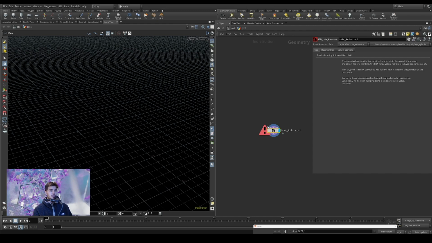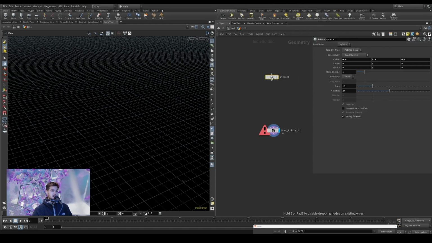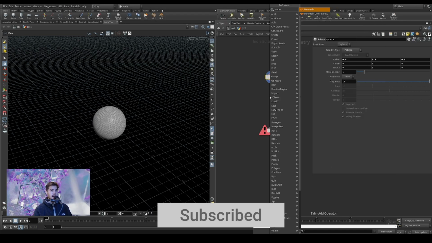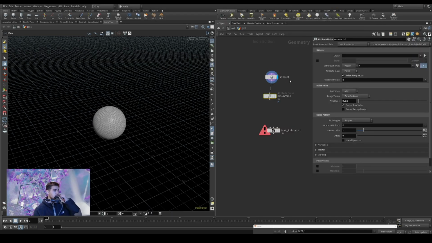So there's three inputs you'll see. The first is for your geometry. We're just going to do a really basic example. We're going to set up a sphere, and we need to have it be animated so we can ensure that everything's working. So we're just going to use a mountain node. And when I say animated, I mean it works with deforming geometry where the surface is deforming, not just transforming the position and things like that. So I want to show that with the mountain node.